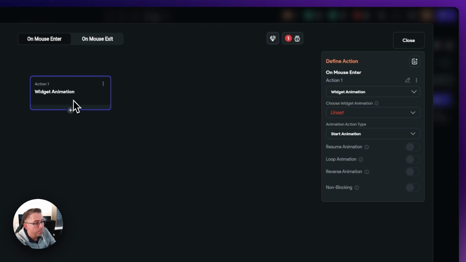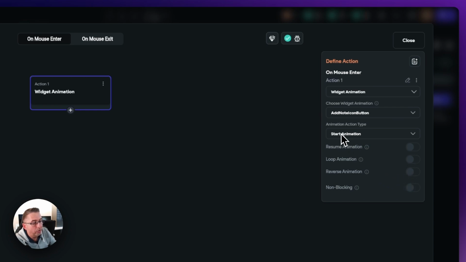On the right hand side, you can see it now says what would you like to animate. Obviously different actions have very different properties when you select them and they're presented here. So we want to choose the widget animation. Now remember what I said a number of episodes ago about the naming convention. This is exactly why it's really important to name your widgets. I've got one that has an animation applied, which is the add a note icon button. Of course, you will only see the widgets that have animations applied here. So I'll select add a note icon button.